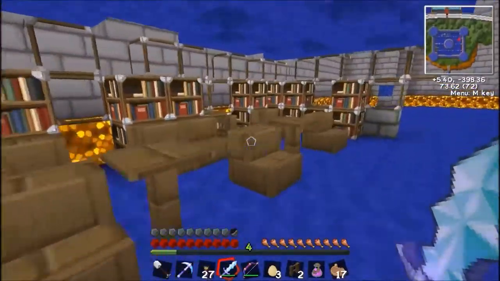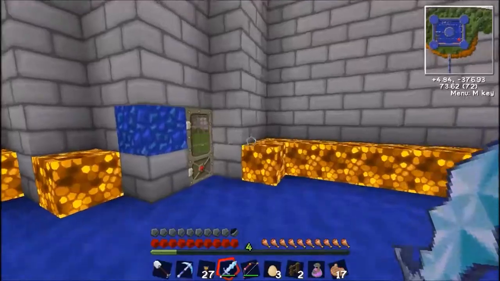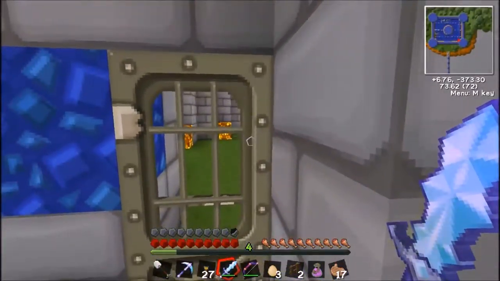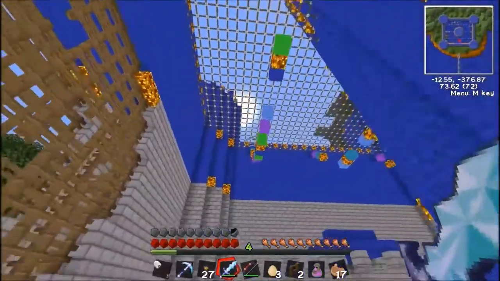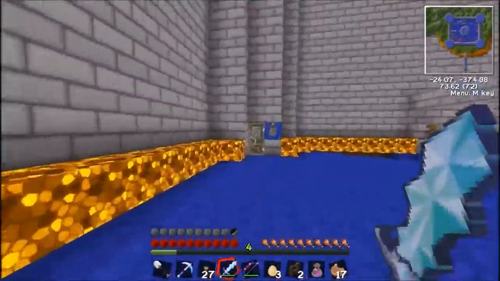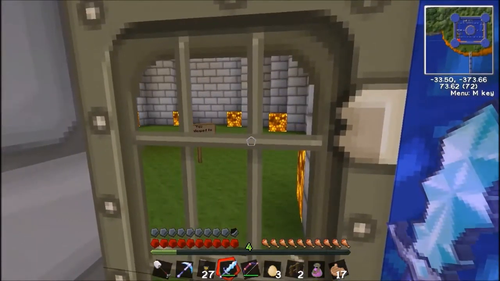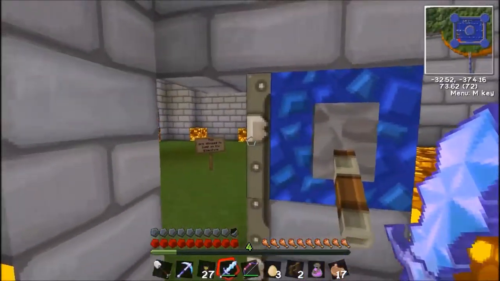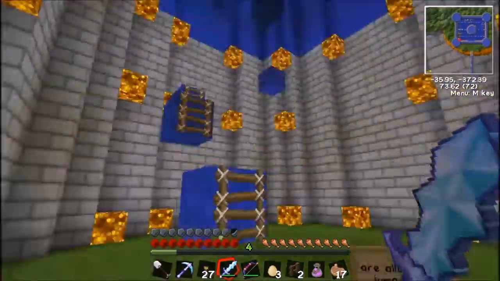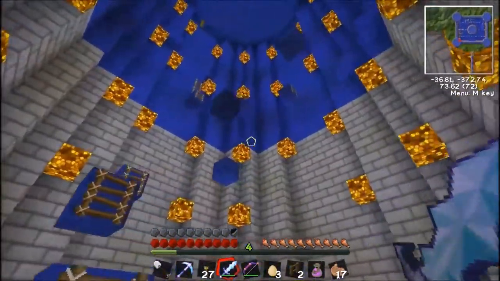So, a lovely little book area. And, oh no, I see that's a parkour. You're allowed to jump on glowstone. So let's have a look in here. Oh my god.